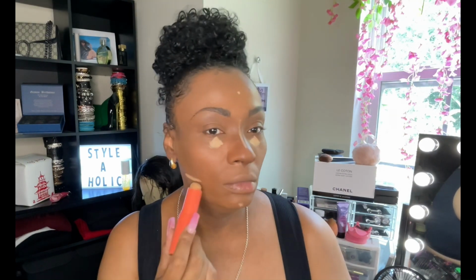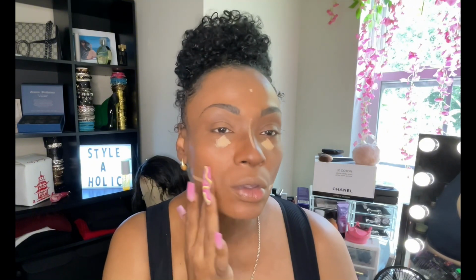Highlights brighten up your face. If you don't like a lot of product, get a light powder to go under your eyes and the nose area and a little on the forehead. I also added to the lower jawline, but again, I'm enhancing my beauty. But a nice highlight opens the face up. It brightens the face. And remember, we're enhancing our beauty, baby.